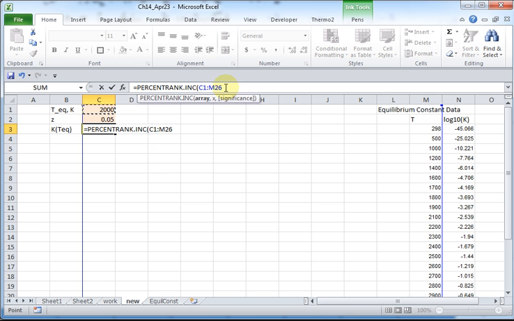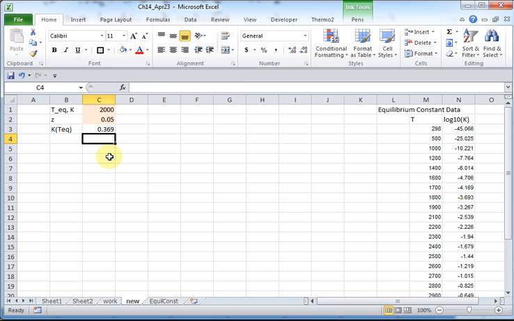2000, whoops. What happened here? That sure did mess up. Let me put this over here. Okay, I need to hit a comma. Now I'm ready to put in the 2000. And the significance is how many significant digits do you want? I'm going to pick 3, and then we'll change it.